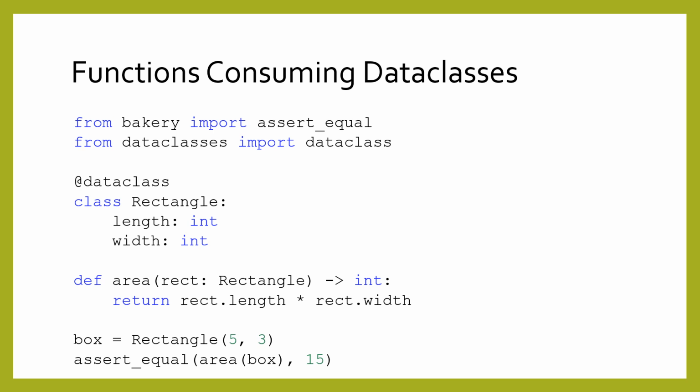Inside of that function, we use the data class's type name on the right-hand side of the colon to indicate the type of the parameter. But on the left-hand side, we are free to give whatever name we want to the local variable holding the instance. We chose the name rect as a convenience, but could have chosen other names like lowercase rectangle or a_rectangle. As long as we are consistent within the function definition, the name does not matter to Python. From there, the function is able to use the fields of the instance to calculate and return the area. Notice how we only had to pass in one parameter to this function.